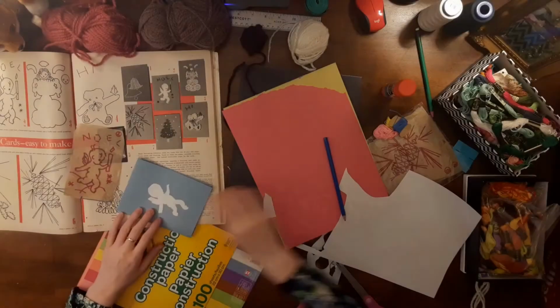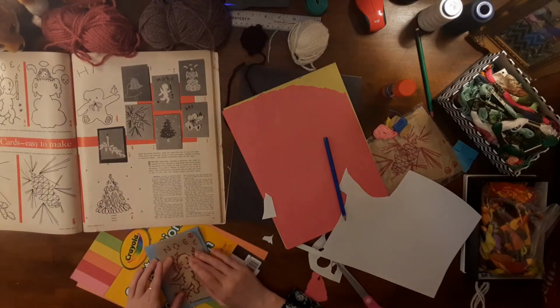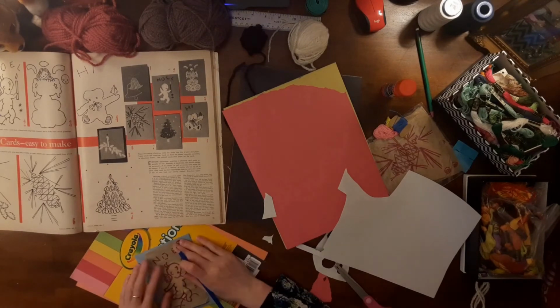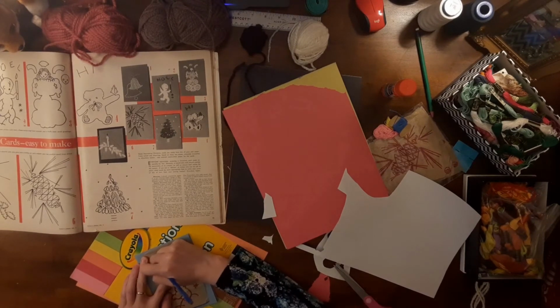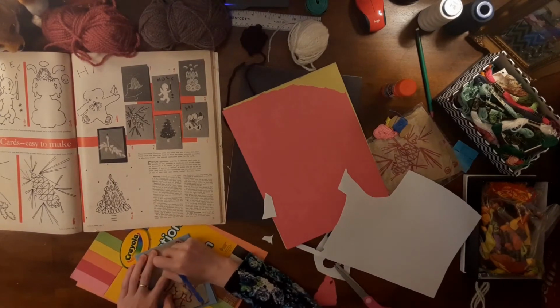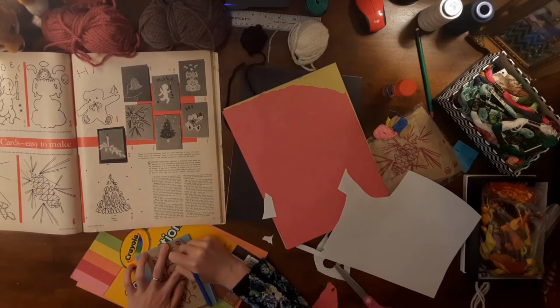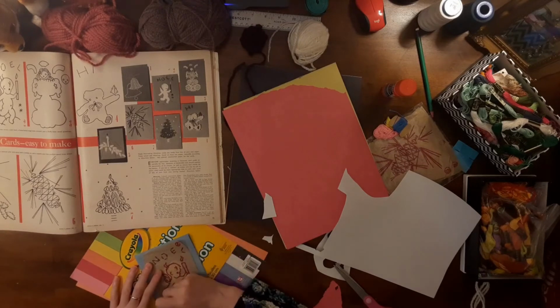Then I centered my tissue paper design over the front of the card, lining up the cherub. I traced the red Sharpie lines of the word Noel, the pink cloud, and the snowflakes with my pencil, pressing firmly into the card.